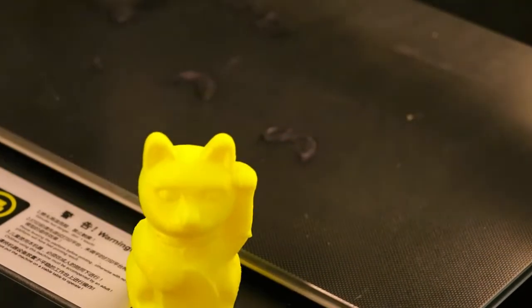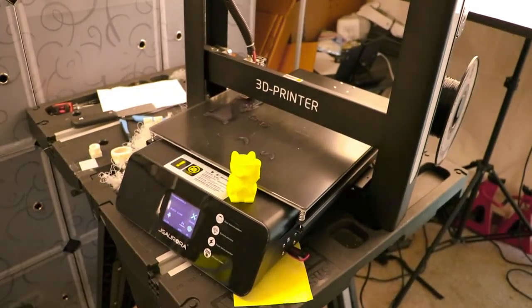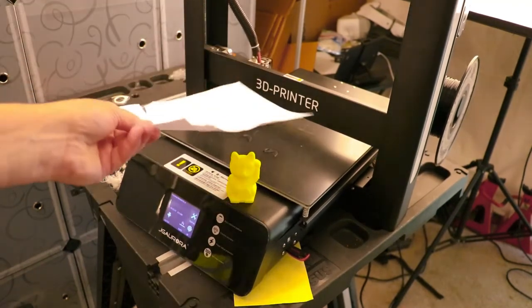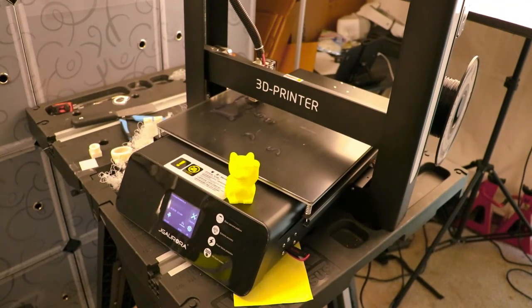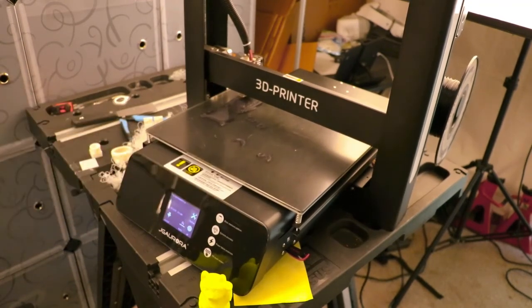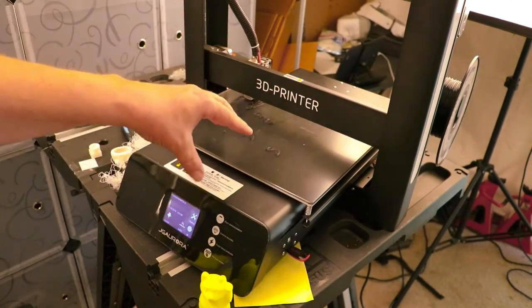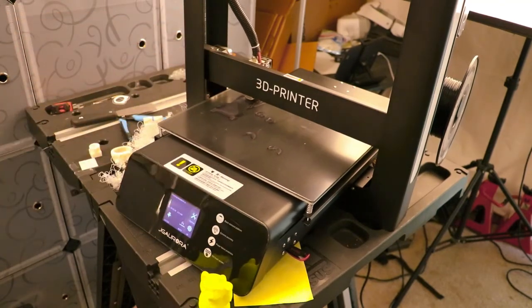Now, what I learned is I usually level the beds for the Ender 2 and the CR-10 a little bit loose when I put the material or paper underneath. When it just first starts to grab, that's when I stop the adjustment, and it works pretty well. With this one, because it has that diamond plate on it, you have to go down a little bit further. This diamond plate is textured, and if you're not shooting the filament deep into the texture, it won't hold, and you'll get something that doesn't turn out so well.